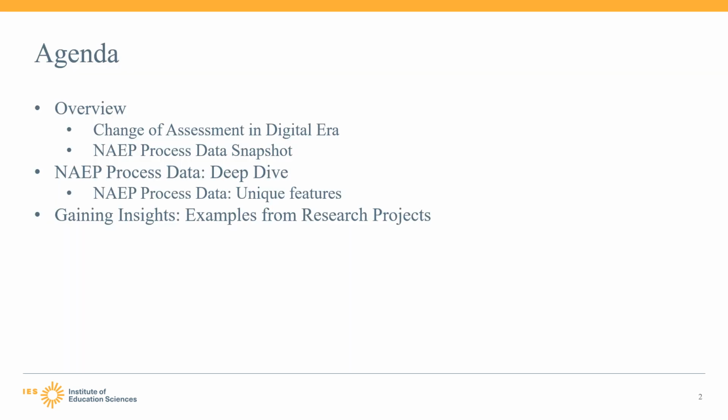We are going to talk about three big topics today. First, we will provide an overview of process data, which includes how assessment has changed in the age of the digital era, how new data is created, what exactly it is, and how it is embedded in NAEP mathematics assessments. Next, we will have a deep dive into the data, getting a glimpse of its unique features, the actions that are captured, as well as examples of capture and user-generated variables. Finally, we will highlight examples of research projects using process data.